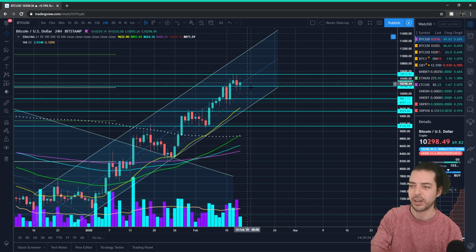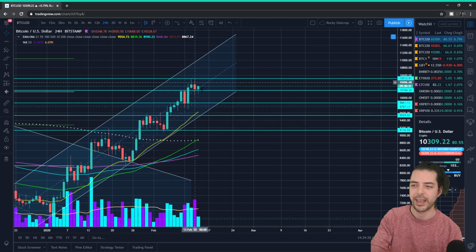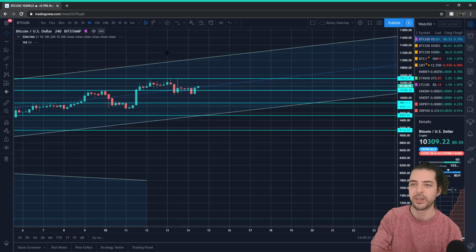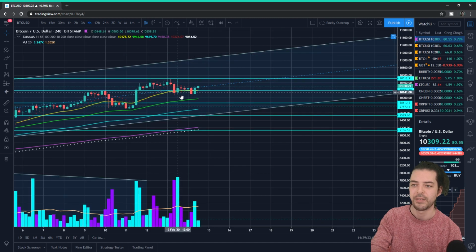So we're currently operating around the top of the day's range right now, and you can see the wicks here in the 24-hour. If we go down to the 4-hour chart, you can see those wicks even better. We've had quite a bit of volatility in this range, so a lot of people have been able to take advantage of that. I certainly have been, and I hope that you have too.